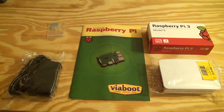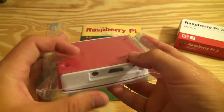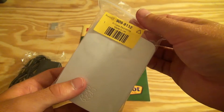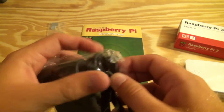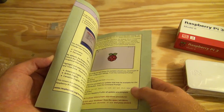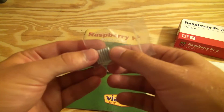It was on eBay for $49.99, so basically $50. They have a bunch of different options you can choose when you check out. But this starter kit came with the Raspberry Pi 3, obviously. It also included a red and white official case, which I assume is made by the same company that makes the Raspberry Pi since it's official. A 2.5 amp, 5 volt power supply with a micro USB port, an introduction booklet, and two little heat sinks, which is pretty cool.